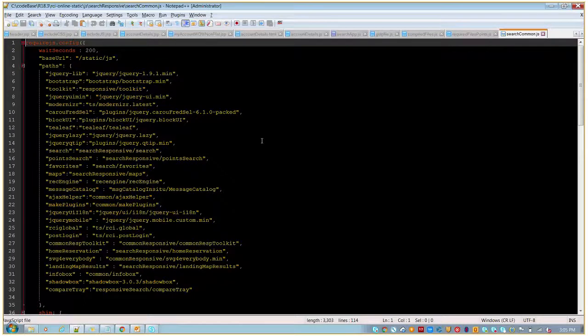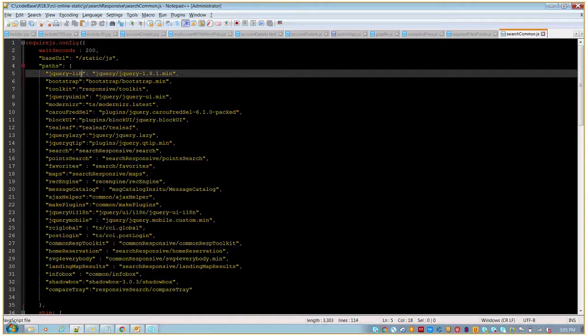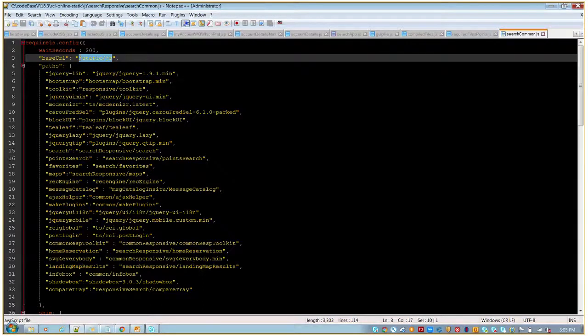So yes, this is the one. This is the other file. So require.js has a configuration module. Configuration is nothing but, as I said, every file has a name. So these are the file names that we provided for the files, and this is the path. Every file has a base path. So it needs to go to static/js, and then we have all the files there.